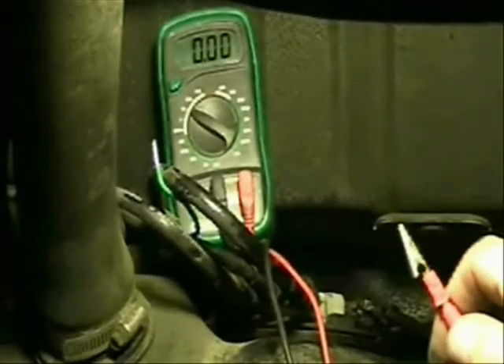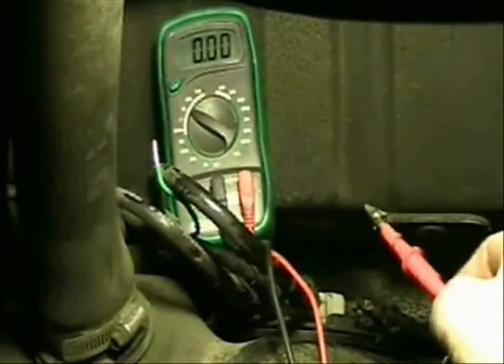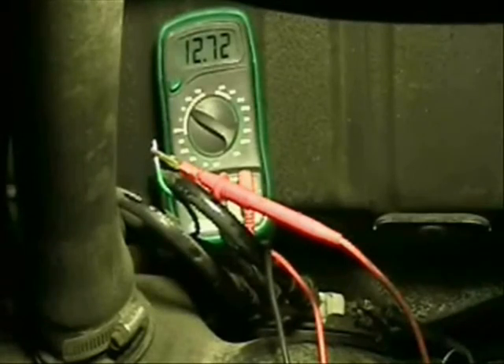Back-probed into the positive this time, and I've moved my extension wire over to the positive terminal. I forgot to check for continuity there, but that's okay since the fuel pump is grounded — I should get voltage, which I do. That's normal. Let's clip this on here — it is time for the moment of truth. I'm going to go ahead and turn on the fuel pump, and if this number is 0.6 or less, then this car needs a fuel pump, no doubt about it.